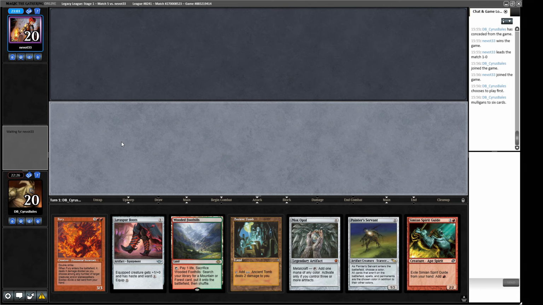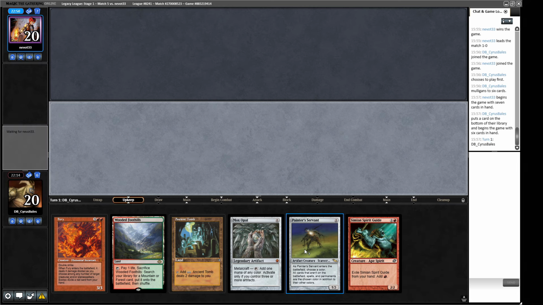Okay. We have some fast mana. We have a removal spell. A part of our combo. 1, 2, 3, 4, 5. We're not a million miles away from hardcasting this guy. By playing the Painted Servant out straight away, we mess with our opponent's ability to play colorless spells.